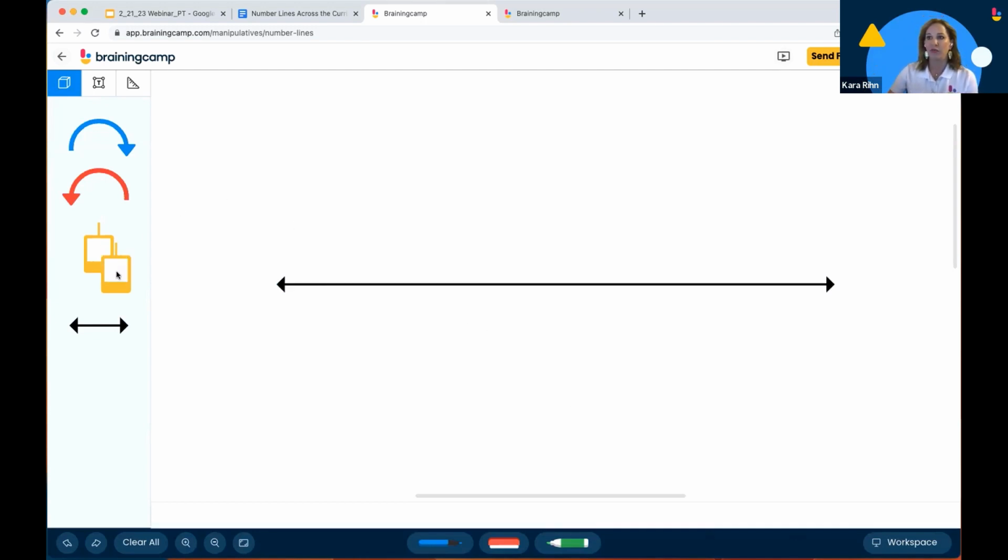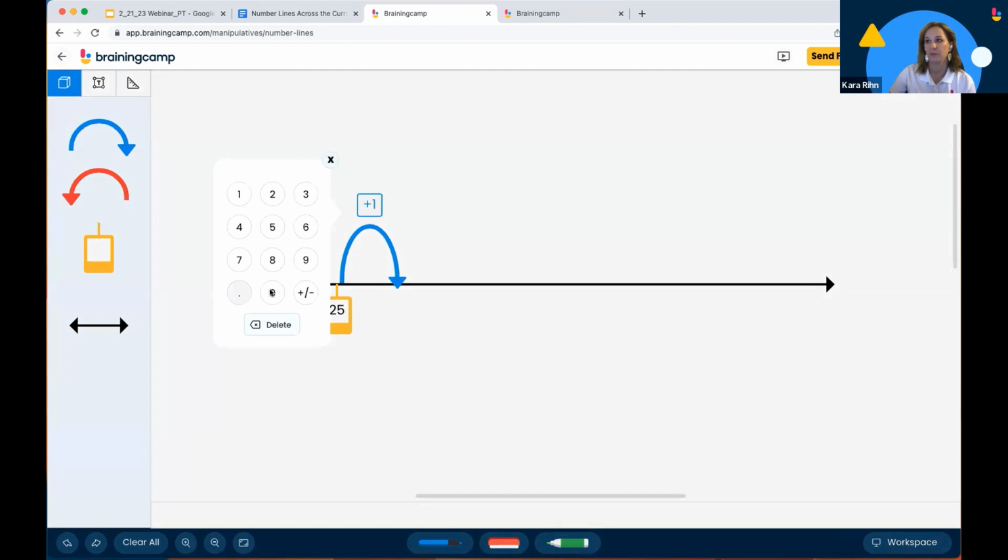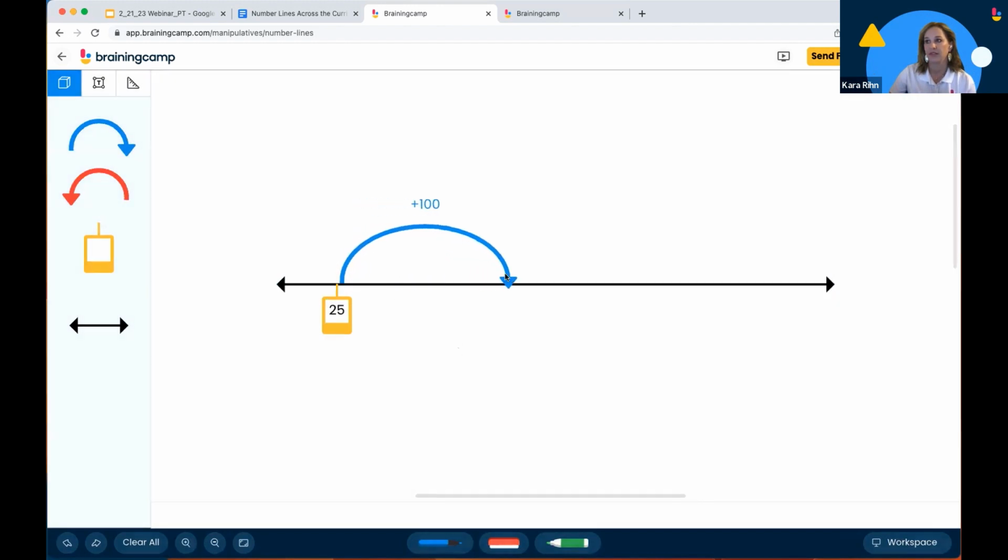So again, the open number line only is determined. There's no animations. It's going to be exactly what I want it to be. So if a child does this and say this is 100, and then they do this, and let's just say they say this is 150, and they leave it like this, is this a conversation I can have with them? Absolutely. Why is your 150 not making that? How did you make the number line open?